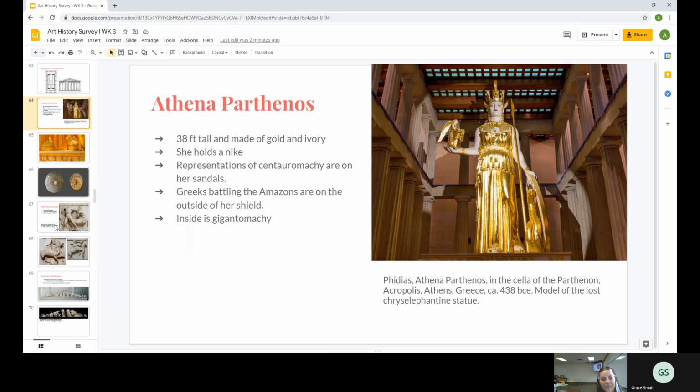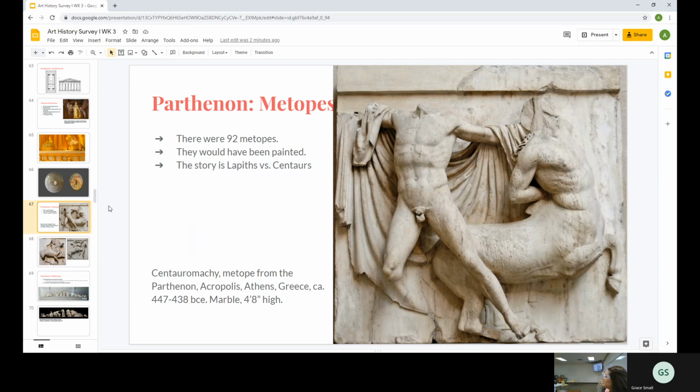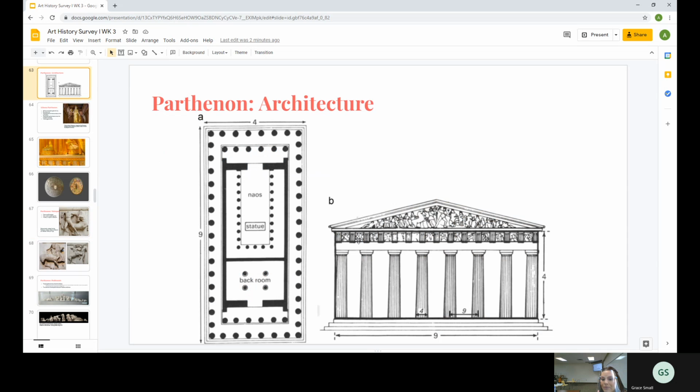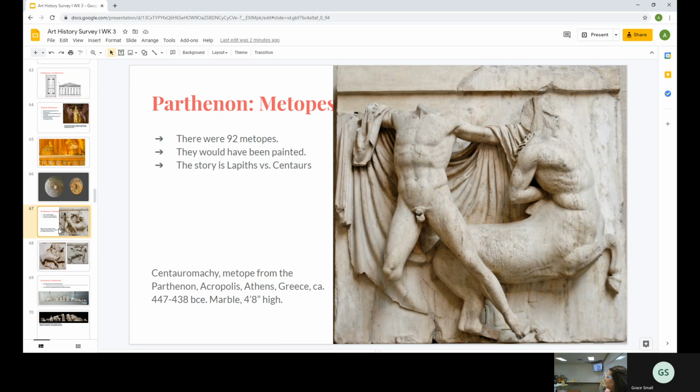Some things that we do actually have from the Parthenon left, we have some fragments of the metopes. The metopes on Doric temples are those areas right in between the triglyphs. This section of metopes also illustrates the battle between the Lapiths and the Centaurs, which we talked about yesterday, so I'm not going to retell that story. There are 92 metopes in total. They would have originally been painted, although by painted, I mean the background was red and the figures themselves were white. The red was used to really make them stand out, so you could see them all the way from the ground.